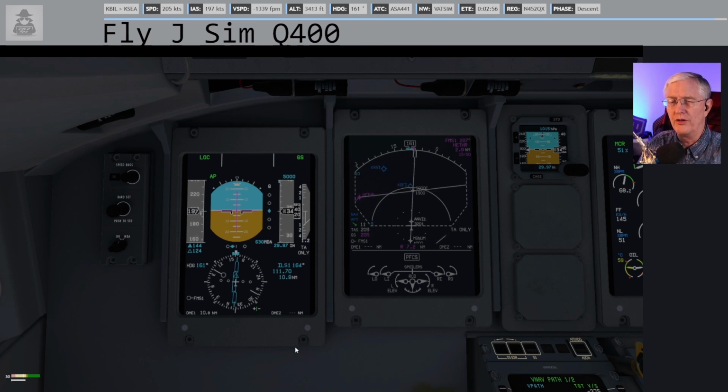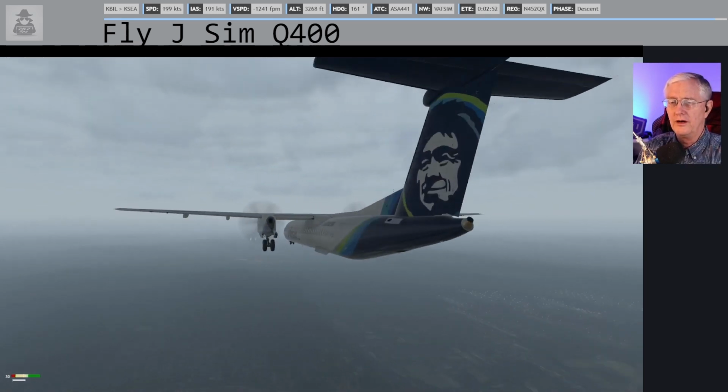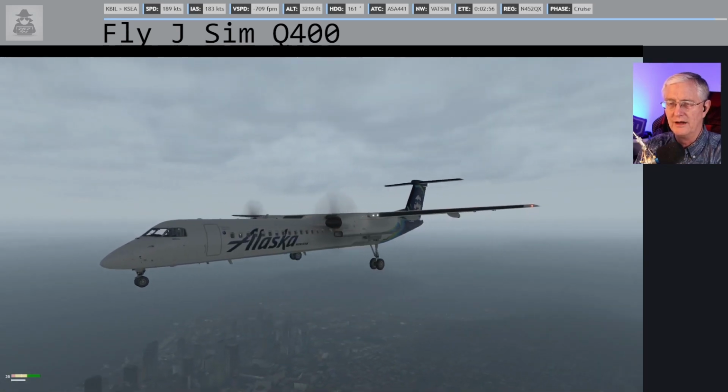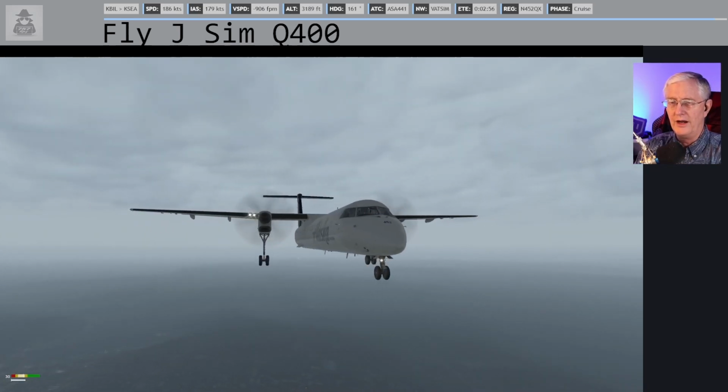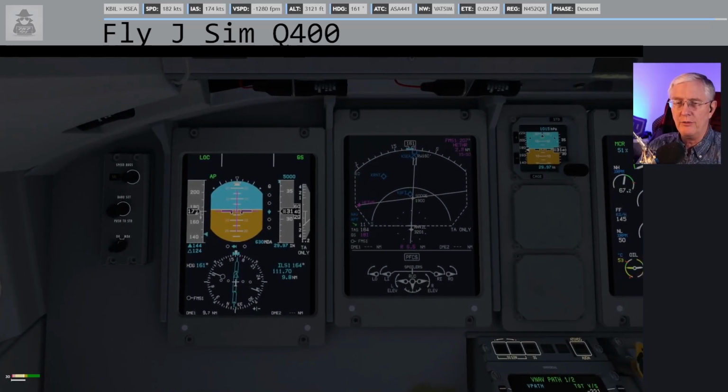I'm going to go and roll the props back even more. Notch your flaps. How about landing gear? Let's go outside. Here comes wheels. Always good to have those for landing. There's our wheels. Lights are good too. Speed's coming down even more.